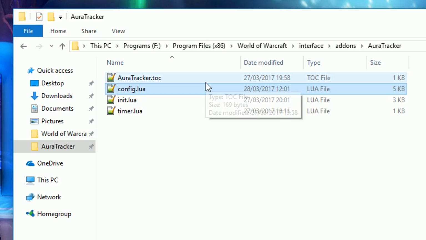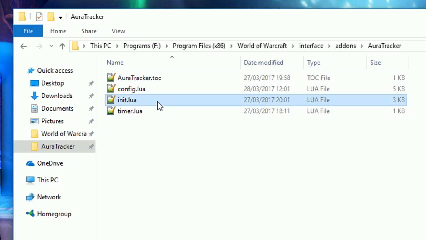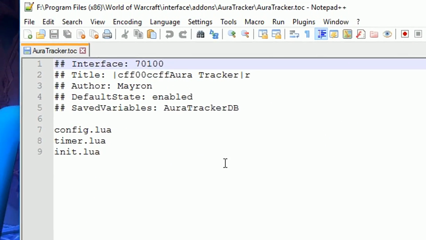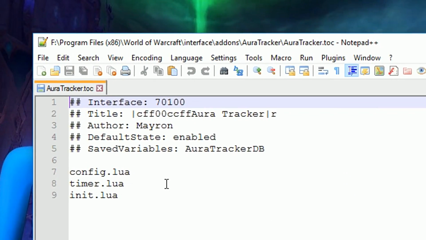So the old core.lua file has been replaced by the init.lua file, and inside of the TOC file, we can see that the order of execution for these Lua files, the config and timer is going to be loaded first, and then right at the end the initializer, the init.lua file, is going to be the last one to be registered and executed, because this depends on all of the Lua files. So the config and timer Lua files aren't actually going to execute any code on their own. They're literally just going to store functions and objects which we can use.